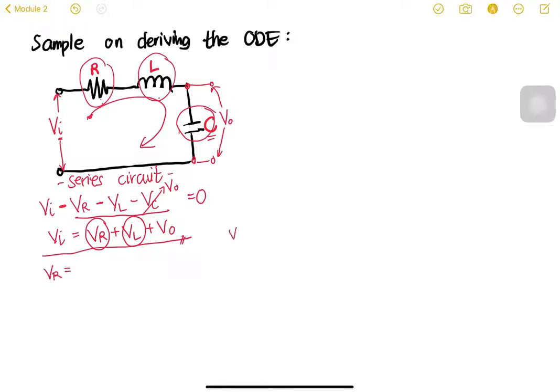So, yung VR, we have to remember yung ating basic electrical. We have the V is equal to IR formula. So, same thing. We get the I. Ito yung I. Umikot sa buong circuit. Kasi sa series, ang current is same for all the components. Ang voltage naman is summation ng voltage drops. Okay, kaya tayo nakarating sa ganitong equation.